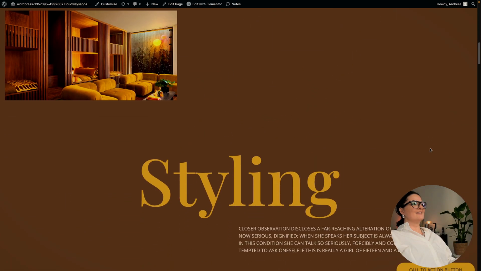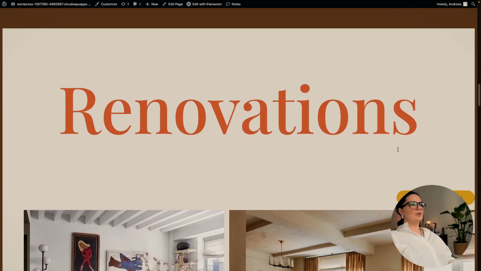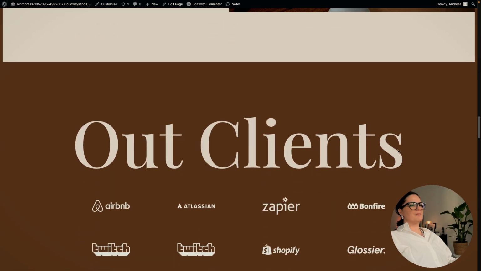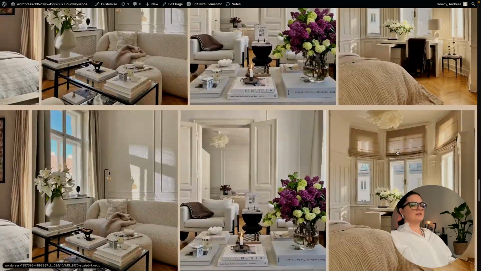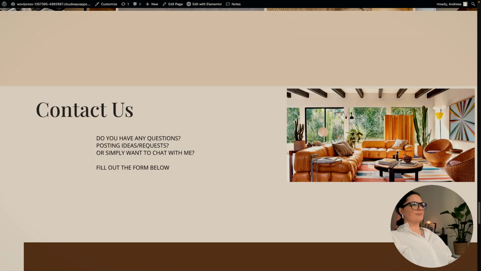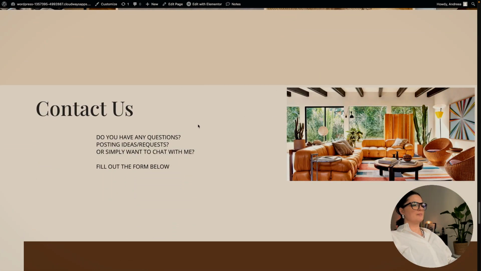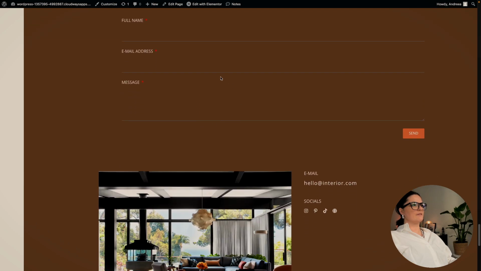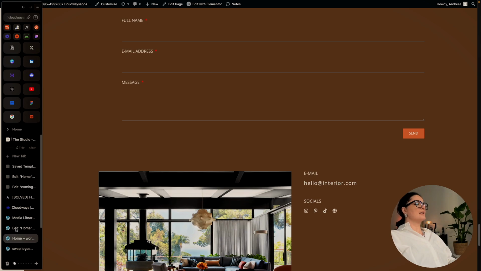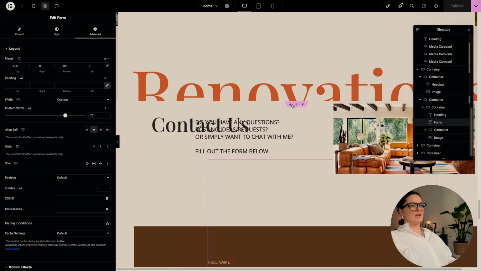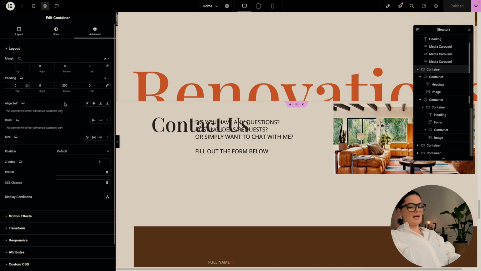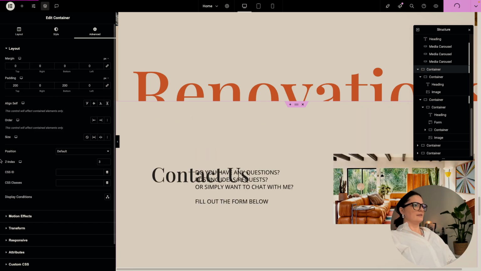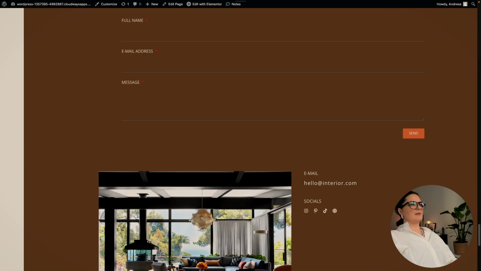Okay, very nice. And the more images you have on a website like this, the better, obviously, because this is the selling point of an interior design website, the imagery. Yes, we need some padding here at the top. This is working fine. We need to change the color of these elements, but it's fine. What I want to do is just add some padding here because it's driving me nuts. But other than that, this is obviously not done, but it can be done.